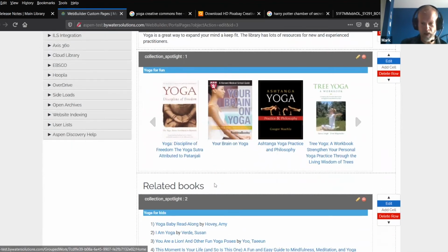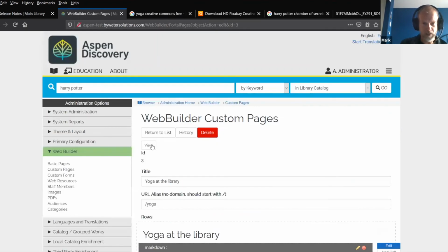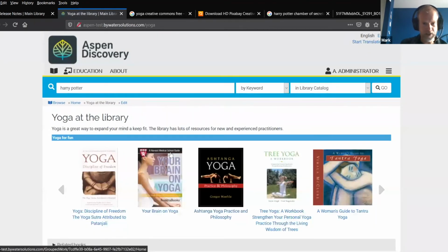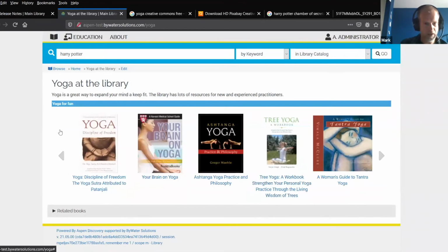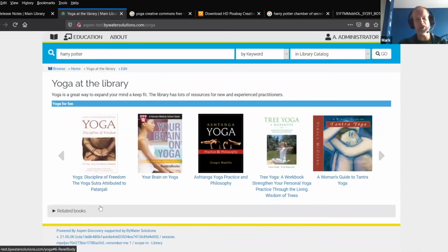So now let's view this page. So now this goes into a collapsible thing. You probably wouldn't show it this way, but just as an example, so you can collapse things.